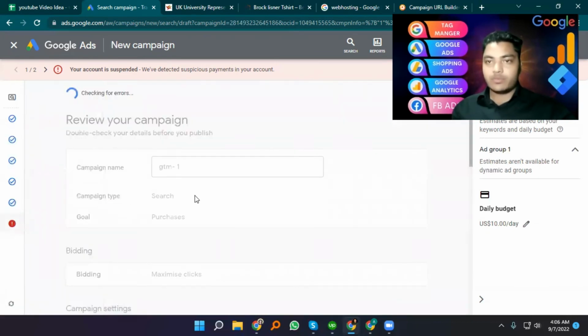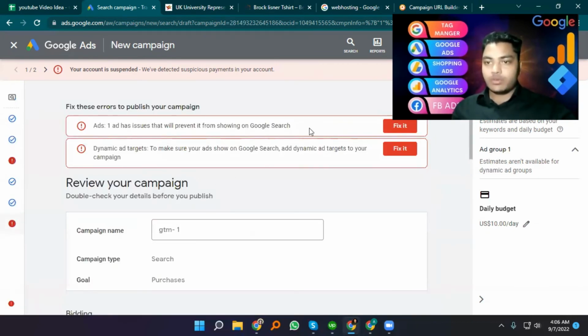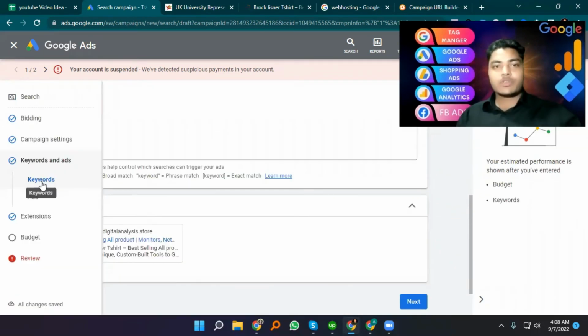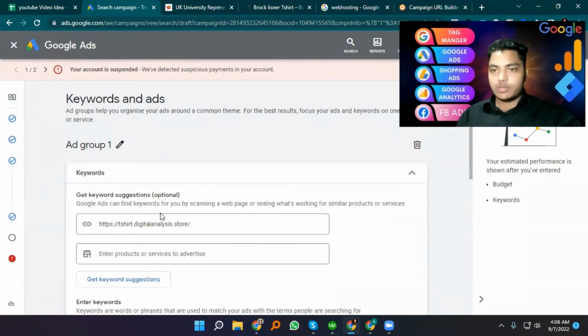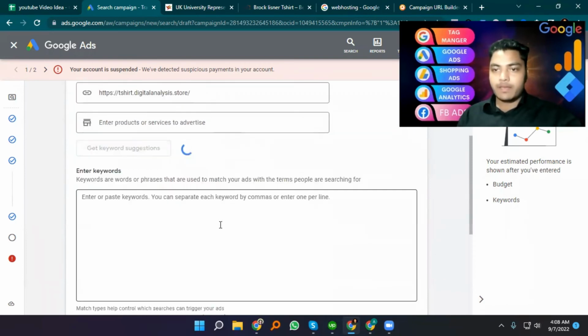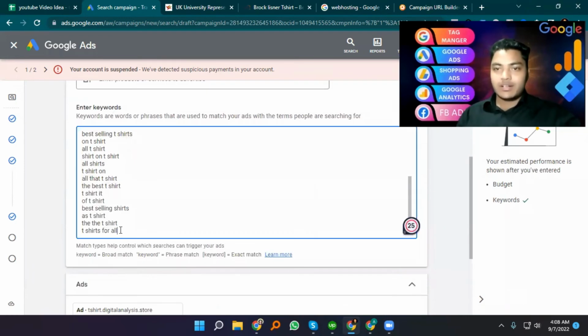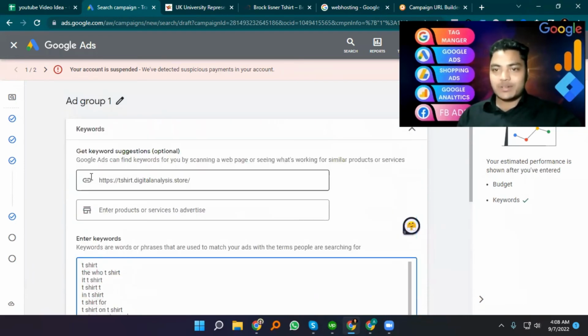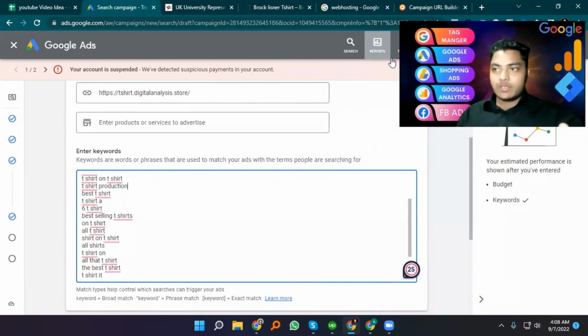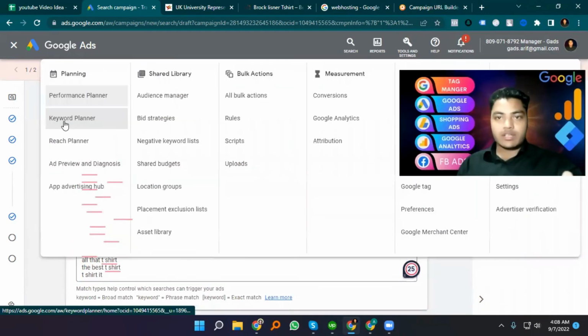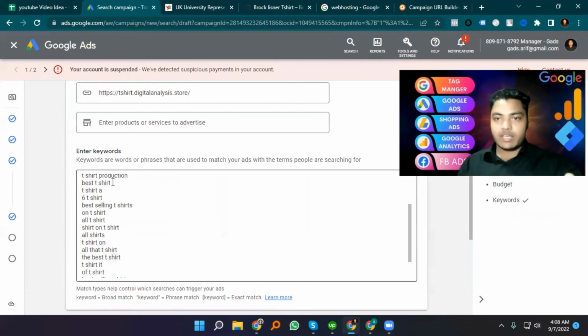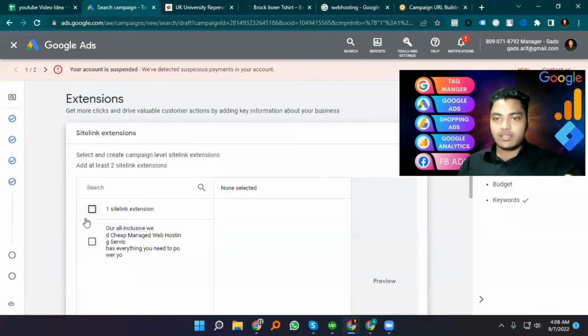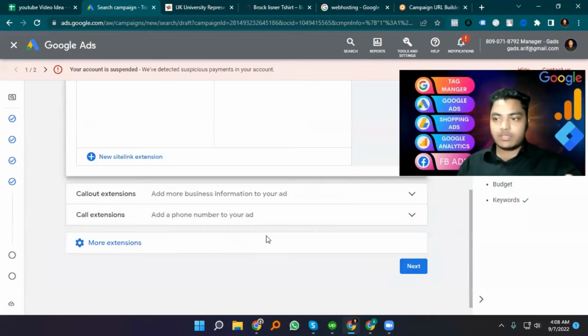Right, now I'm on the review, and when I review they are showing an error here. Okay, no problem. Now I'm on the keywords, and we will put our website URL and we can select our advertising. Then we can create suggested keywords, and they will suggest from their analysis of our website. Then they will put some keywords here. These are not actually our official keywords. We will find keywords from tools, and here is the keyword planner. We will see it later, so no worry about that. Next I'm clicking next.